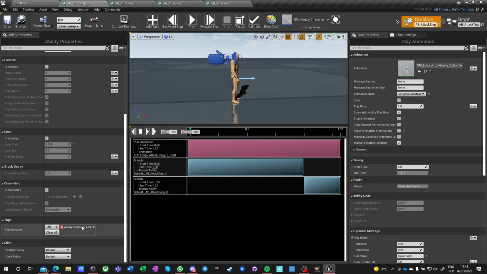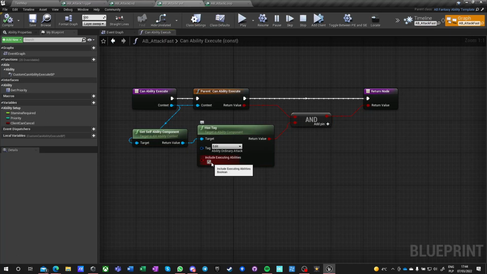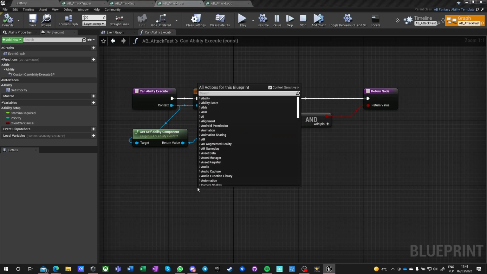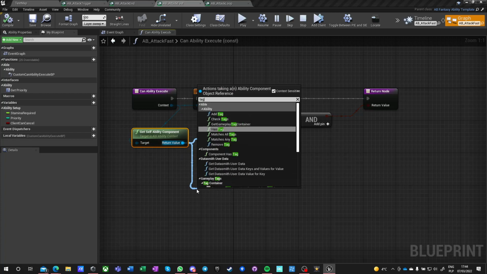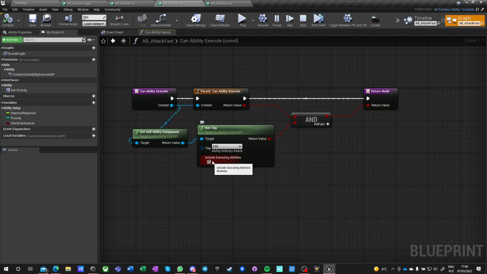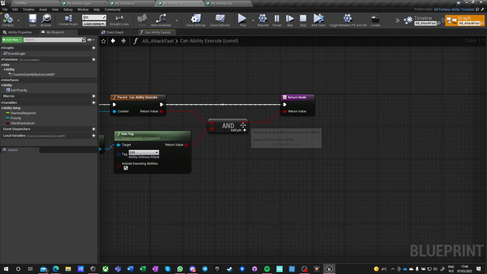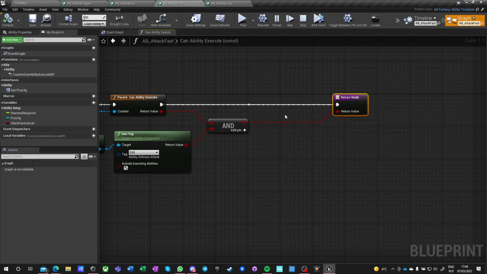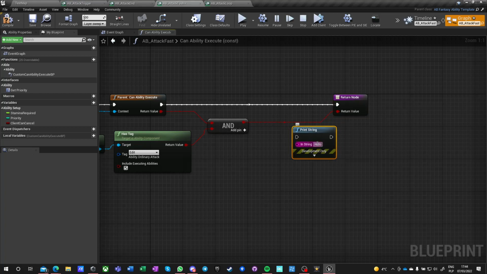Attack or ability ordinary attack. Yes. It checks for this tag. I mean, print string. No, print text.